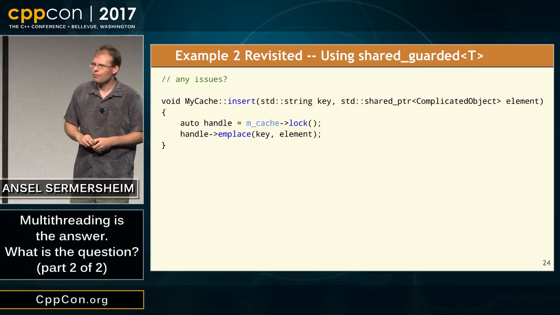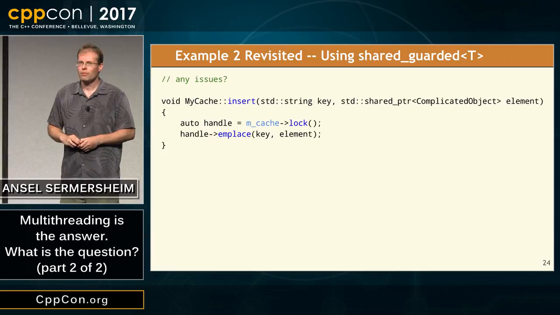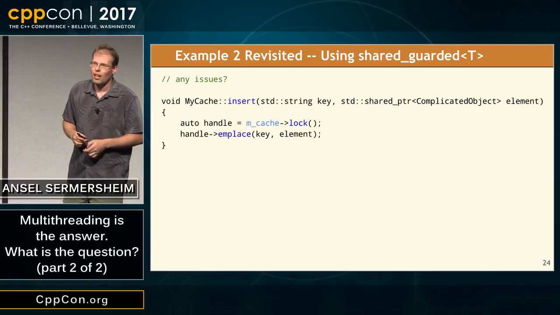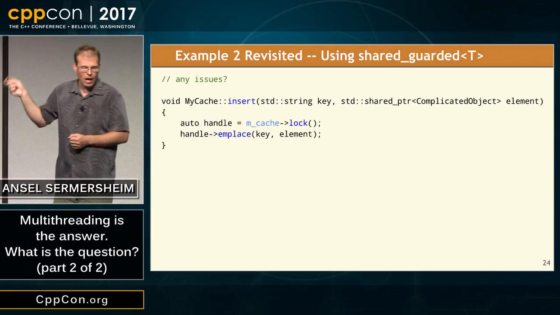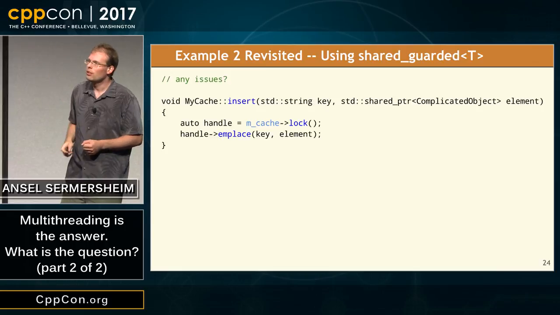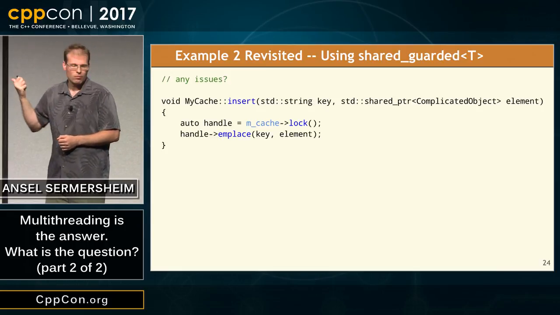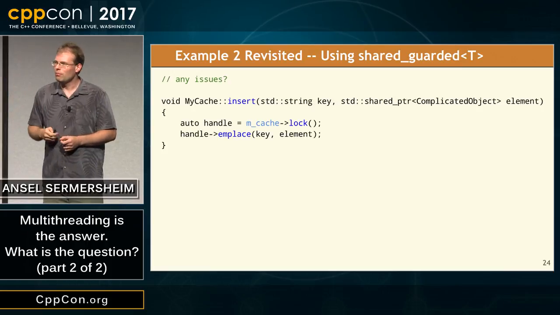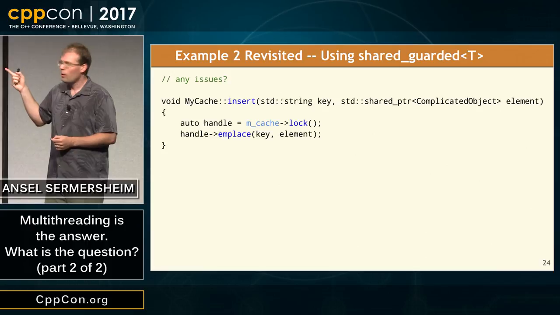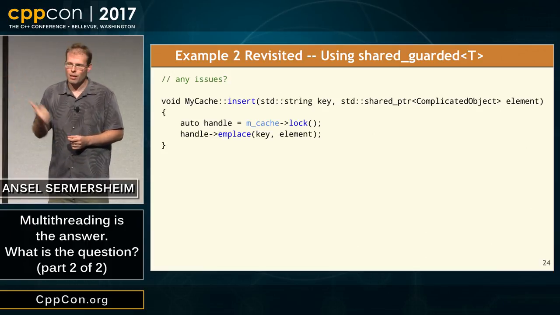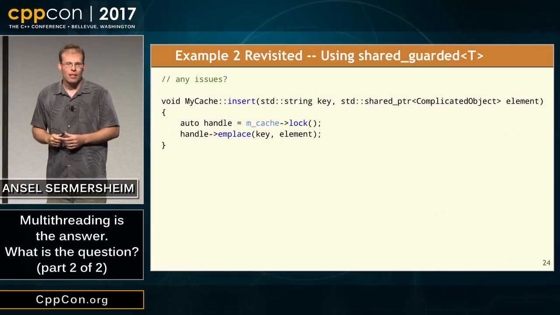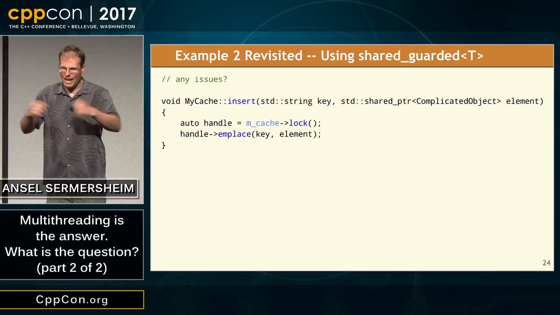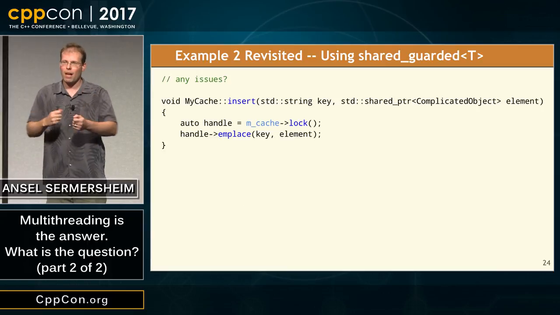Let's look at the insert. Notice you're actually looking at the code and able to reason about what this means. I'm calling lock, which means I'm getting a write handle to this data — the ability to write to it in non-const places. What don't you see here? A separate mutex. A separate variable that has no meaning other than to guard access to a particular piece of data. This is a concise representation of what we're actually doing: get access to a piece of data, write access, modify it, and then we're done.